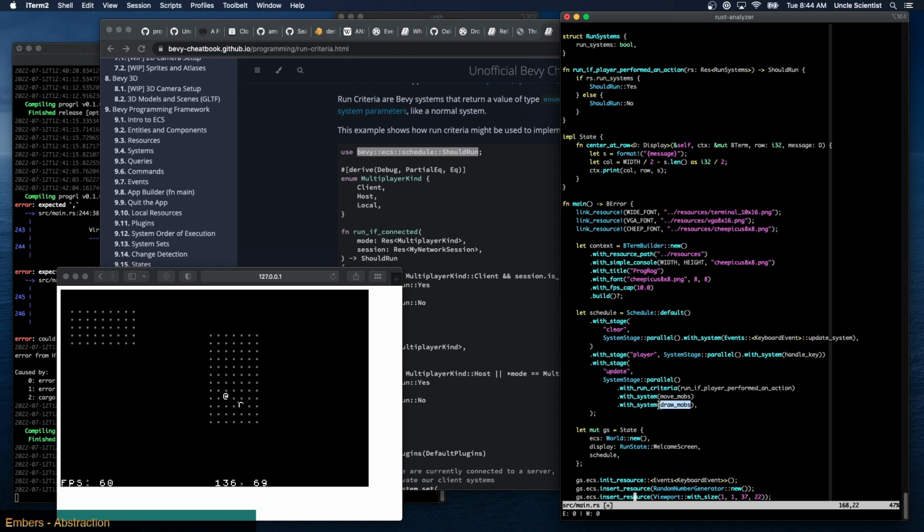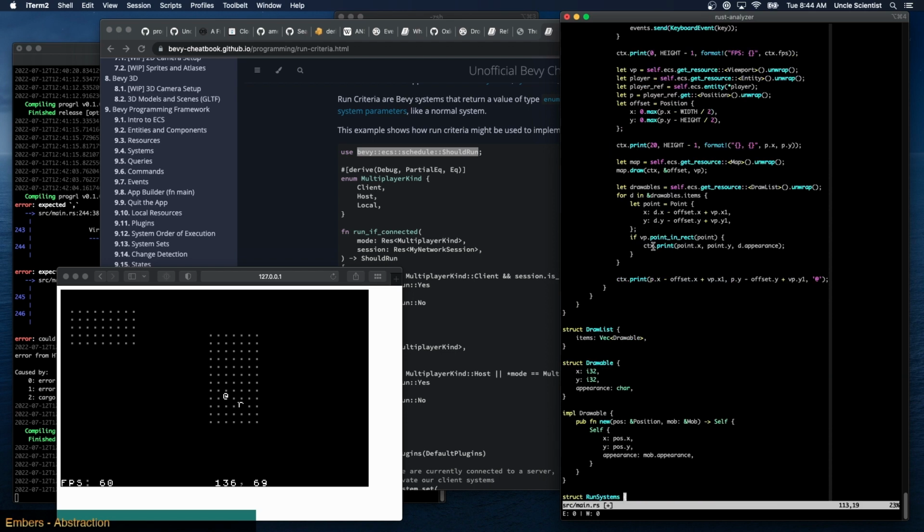Drawing them actually doesn't draw them, it just updates the display data in this draw list. And the draw list will have to figure out how to manage properly, because we want to make sure that things get drawn in the correct order. We're not there yet, right? We're not at the point where we have a lot of things, because we need to add like doors and traps and then all the things that can be picked up, like potions and spells and stuff like that. And then those will have to get drawn in the correct order here.